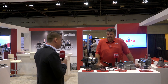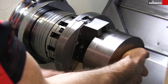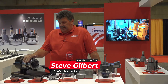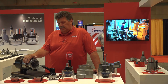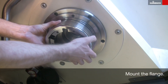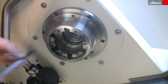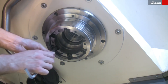Yeah, good to be here. So let's get right into this and talk about this amazing product and how all of these pieces can help support a customer, because there are multiple facets to this — it's the Top Plus Mini chuck. This comes in many different sizes, as small as size 26 up to size 100 as our standard product offering, with larger offerings available as well. This particular model is a size 65 Top Plus Mini and it will clamp diameters from three millimeters to 65 millimeters. So if you've got a two-and-a-half-inch bar machine, this would be the chuck you would typically want to put on that machine.